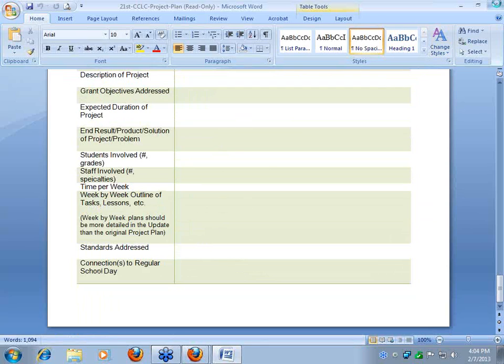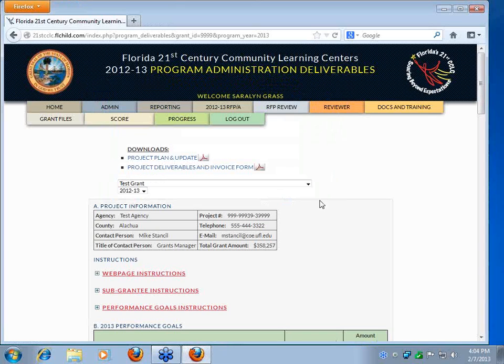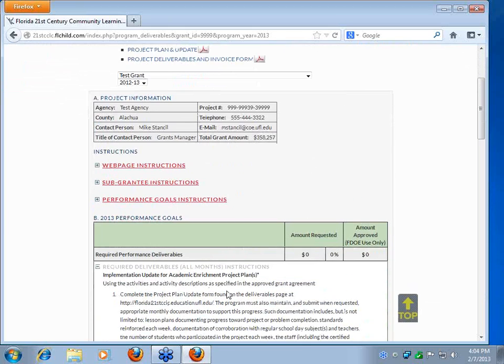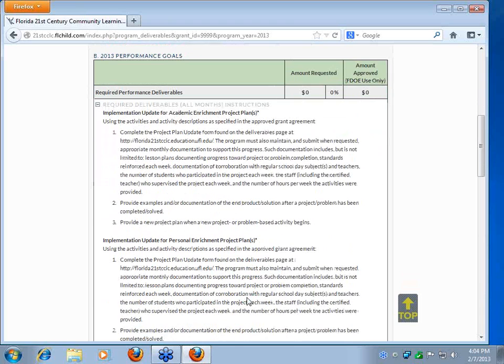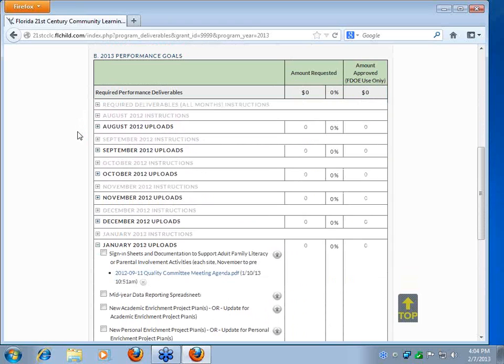Okay. So again, that's kind of a brief overview. I'm sure there'll be more questions about that form. Please feel free to contact your program development specialist about that or any of the other deliverables that just still don't seem clear after you've read through the instructions. But again, we tried to be as detailed as we could be here, so I would take a look at those instructions where possible before you contact your specialist.